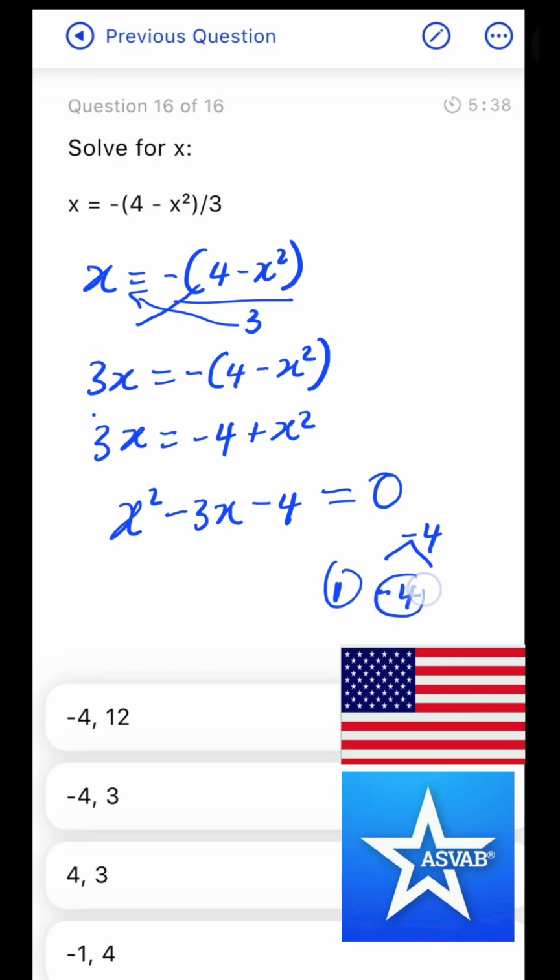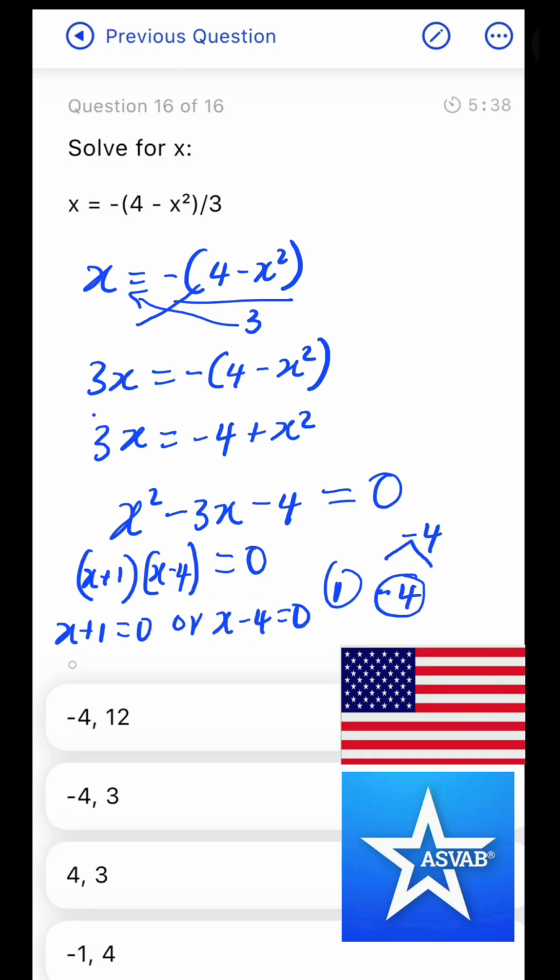So when we get the two factors, we are going to use two brackets to multiply by each other. We equate it to 0. So the variable is x, then we put x here. So the first number is positive 1 and the second number is negative 4. So when two brackets multiplied together give 0, it means x plus 1 equals 0, or the second bracket x minus 4 equals 0. So here x will be equal to, when we take this 1 to the right hand side, negative 1, or x will be equal to, when we take this negative 4 to the right hand side, positive 4. So therefore the values of x are negative 1 and positive 4, which is going to be option 4.